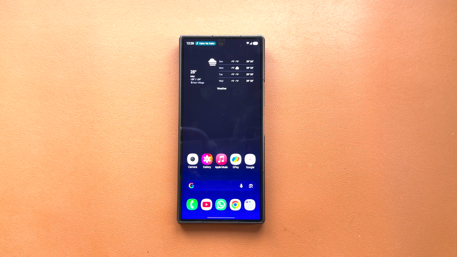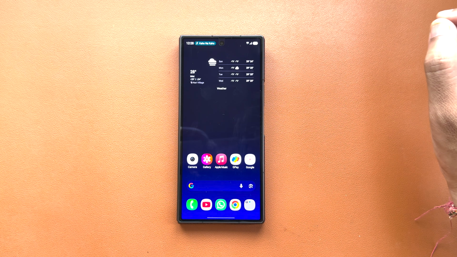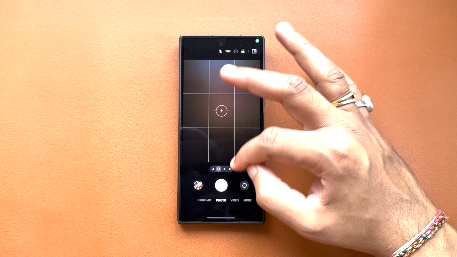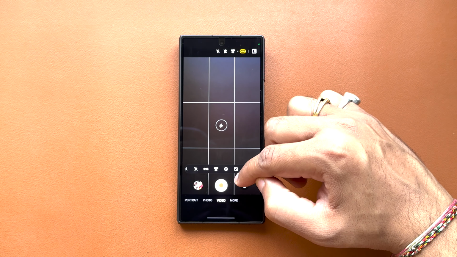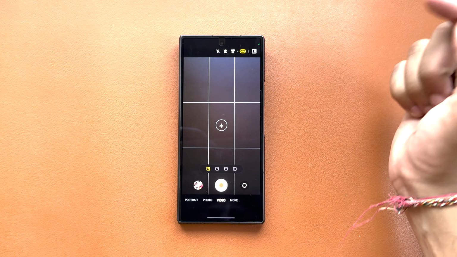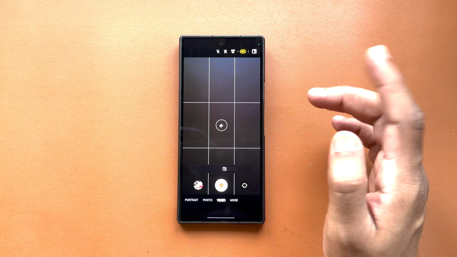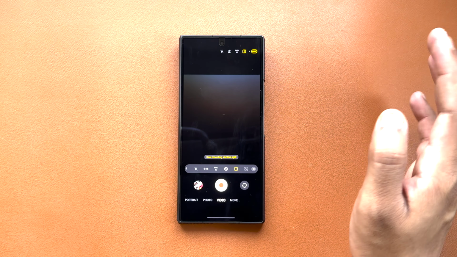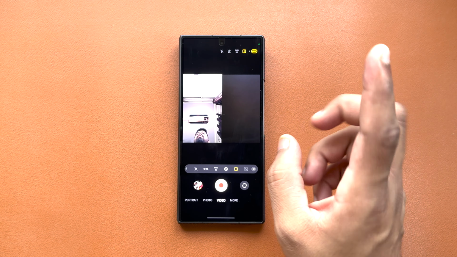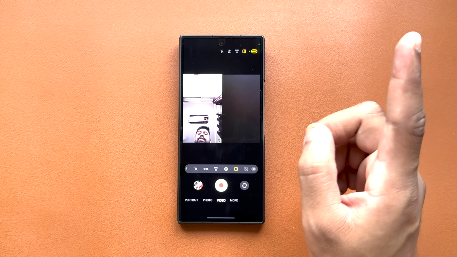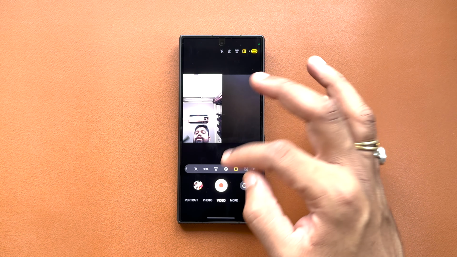Another very important thing that has come is in the camera. Now you can use the camera for dual recording using the front and the rear camera. So to do that, we need to go in the video settings, and when we click on these four dots over here, you see this option or this icon. When you click on this, you can see various aspect ratios in which you can do this. Very common will be this, where it will split the screen into two halves, and you can use the camera to record using the front and the rear camera simultaneously. This is a very welcome feature, and I think every single person is going to love this.